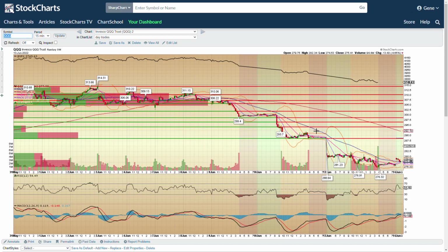QQQ 15-minute chart, you can pretty much draw a trend line right on this, and took it out yesterday, but big pullback, gap down, and chopped around. We did pull back yesterday after the chop. You can see this is pre-market. We pulled back yesterday at market open. So right at market open, we started to pull back, and we pushed here, put in a lower high, pushed down for a lower low. You can see the price waves and the trend right there going into a downtrend.